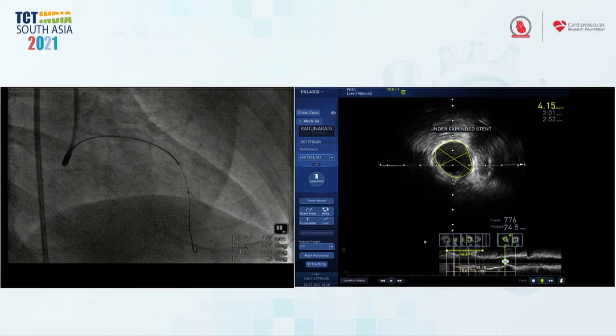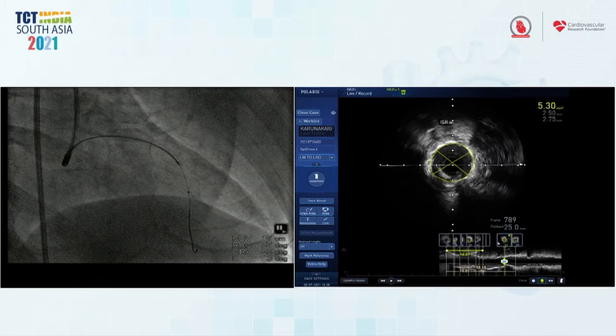So we have two problems. There is some suspicion of ISR in the stent, and the second one is, as we saw from the IVUS imaging, we are sure that the stent crosses the LCX into the left main. Because we are going to put a stent from left main to LAD, we thought we should characterize this stent carefully at the LCX ostium. So we did an OCT imaging after balloon dilatation of the left main ostium. Can we see the OCT images, please?